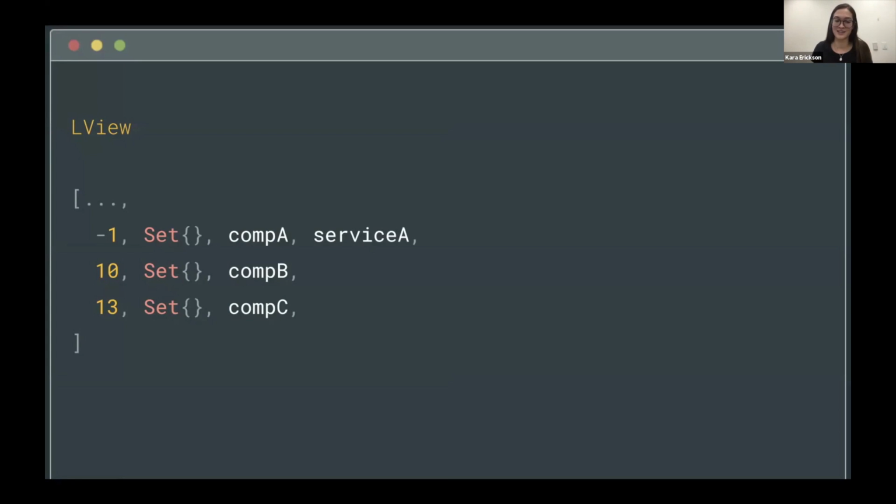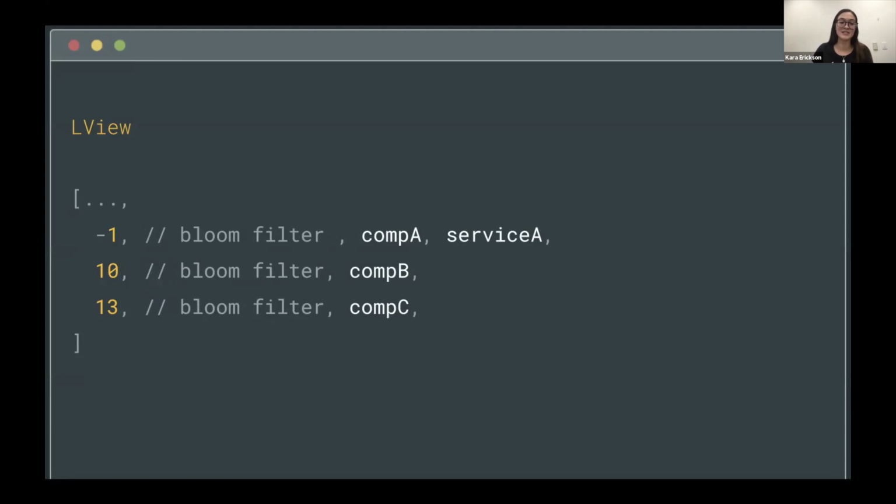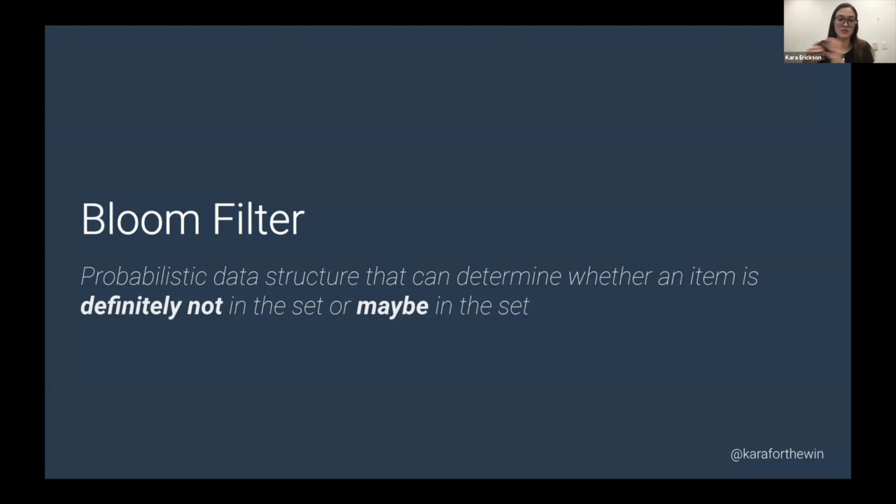But obviously, if we just added a set here, we would recreate the problem that we were trying to solve with the memory, right? We'd have a bunch of nested objects, and we don't want that. So instead of creating a bunch of sets, how about we do something like using a Bloom filter? If you're not familiar with Bloom filters, a Bloom filter is a probabilistic data structure that tells you whether something is definitely not in a set or maybe in a set. So you can think of it as a set-like data structure that is faster and more memory efficient because it introduces a little bit of uncertainty.